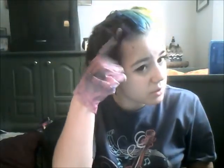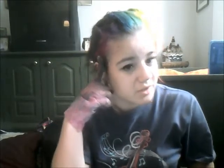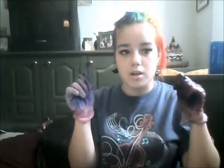Of course, you just keep going and you wrap this one in foil, like I said, and then I mix my purple and I put the purple in, and then after that I do my fuchsia, and then that's it. I have them all wrapped in foil and everything, and I get my shower cap and I put it over all of my hair, so that it doesn't touch anything in the house.